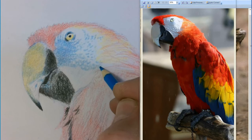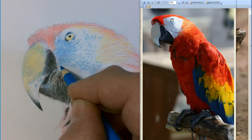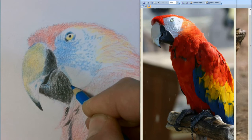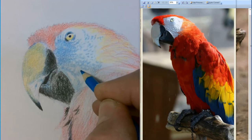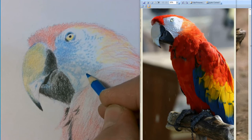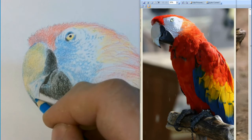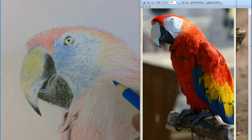Here I'm just using little sections and dots and dashes to create some texture. Then you do little U shapes — this works for snakes, fish, dragons, whatever you want to have scales. This is a great way to do scales. We'll come back into this with a little purple, maybe some darker blue. Any place there's light, just leave it white and come back in and add color. I'm doing these little U shapes, leaving out the tops — that's going to give you that texture.